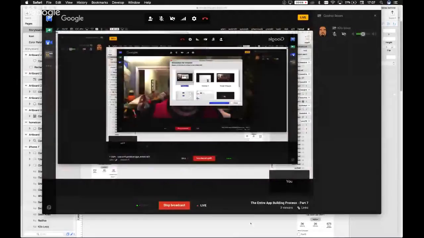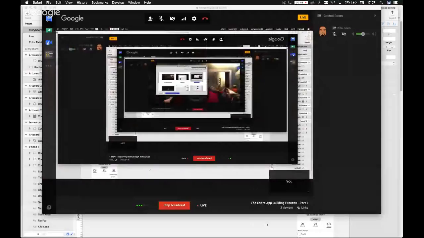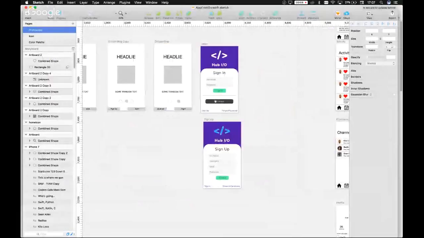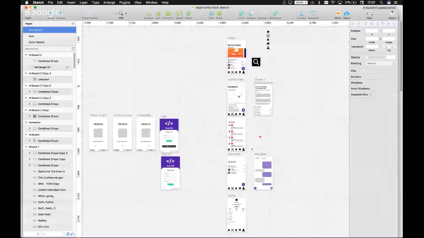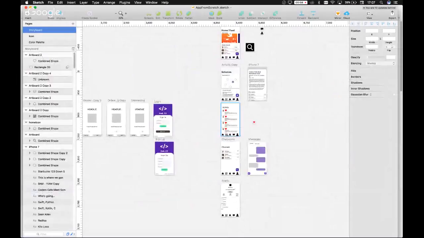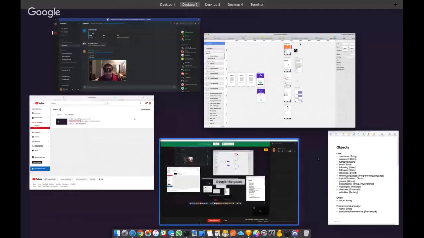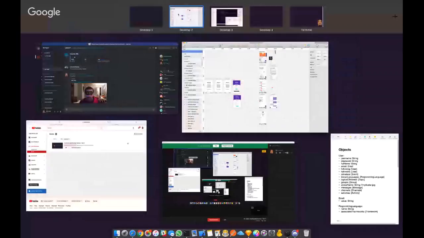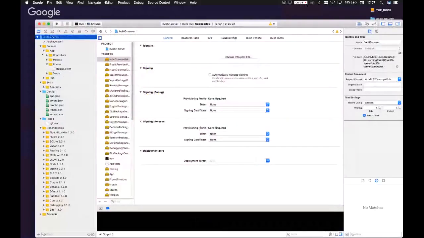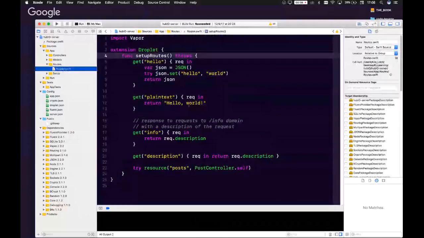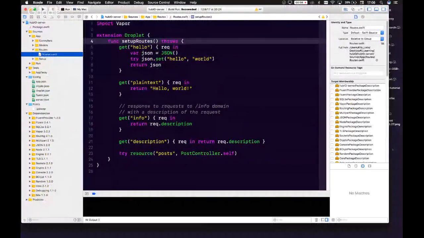All right. So as I was saying, look at that, Inception. Okay, so as I was saying, we got some onboarding screens. That's UI only. Sign in, sign up, those are API related. Everything else is essentially API related. We're doing all this good stuff: the schedule, a home feed, activity. And what I really want to get going today is the Vapor stuff. We got our hub IO, and I really want to get this all up and running for you guys. We're gonna be doing some API requests and stuff.